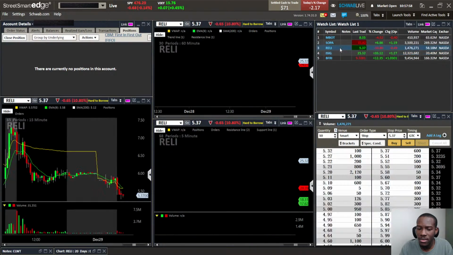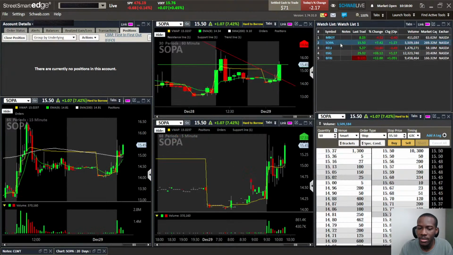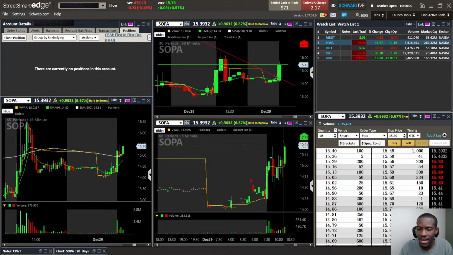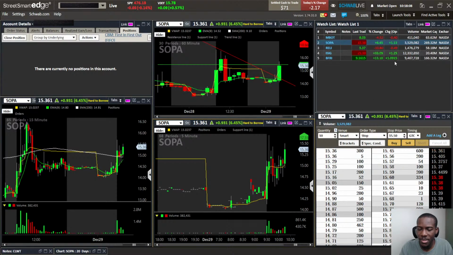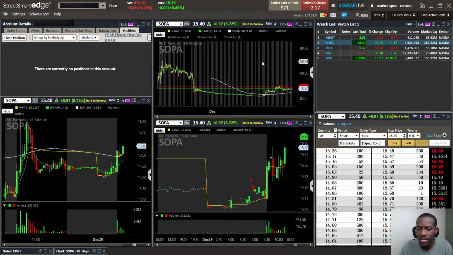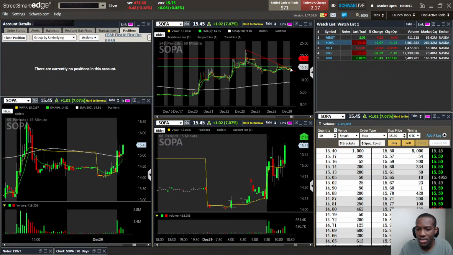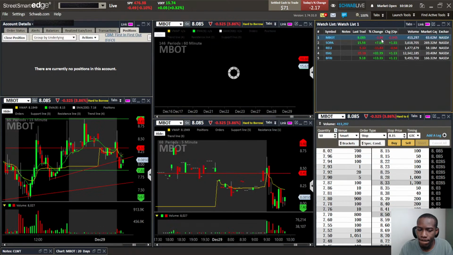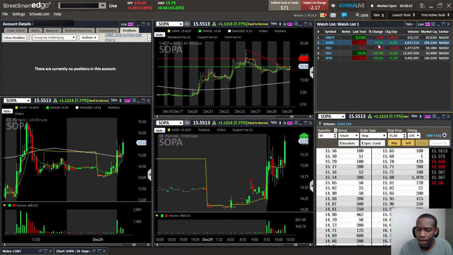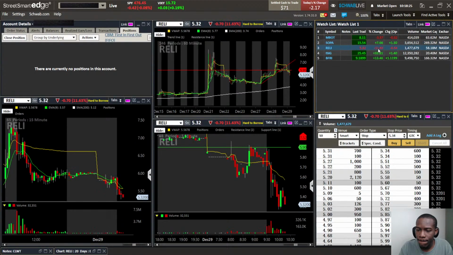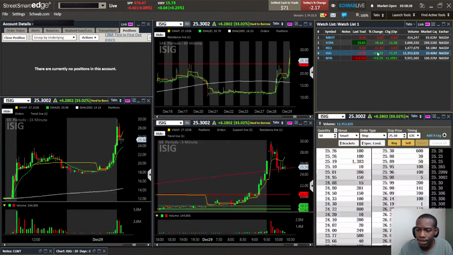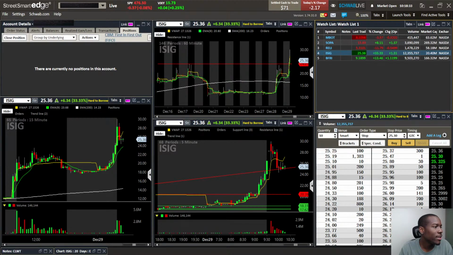What was that one I was just looking at? I saw something going up there. Okay, SOPA got a nice little jump out there. Got a lot of wicks though. I don't know about that. Maybe a grinder throughout the day, but it is fighting quite a nice downtrend from previous days. Broke out of that trend line, so we'll have to see if it holds over it. What's that daily chart looking like on MBOT?